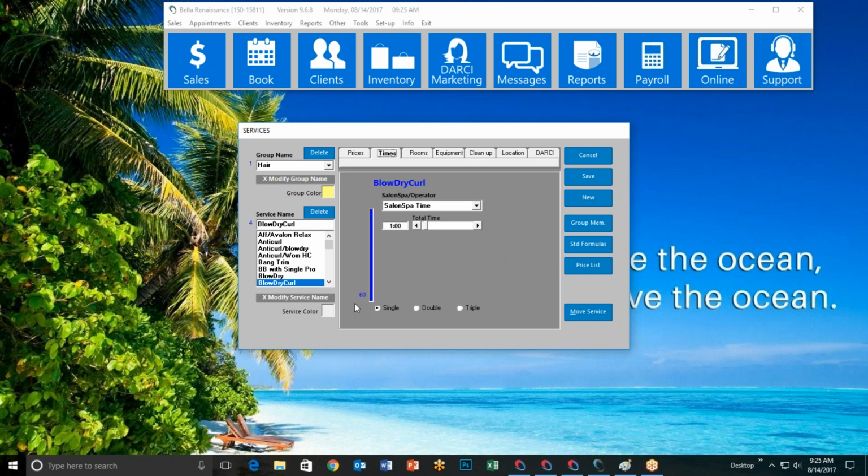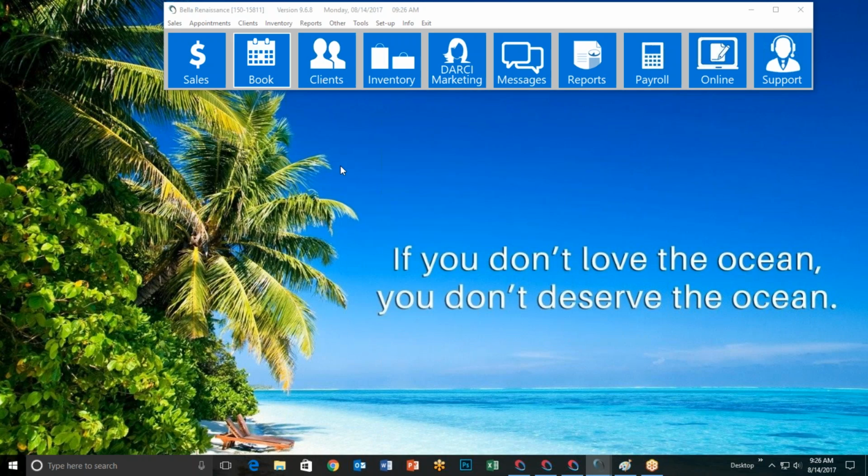In this case, there's no processing time. Now I can say these are all of my stylists that provide blow dries and curls. And I'm going to say Abigail is 1 hour and 15 minutes and save. And Kathy is 45 minutes and save. And anybody I didn't give a different one to is at the regular hour that I had set it up for. So let's take a look.